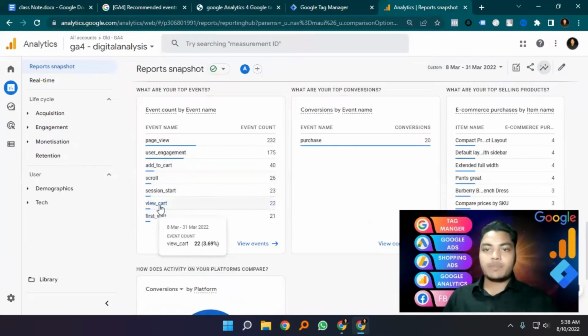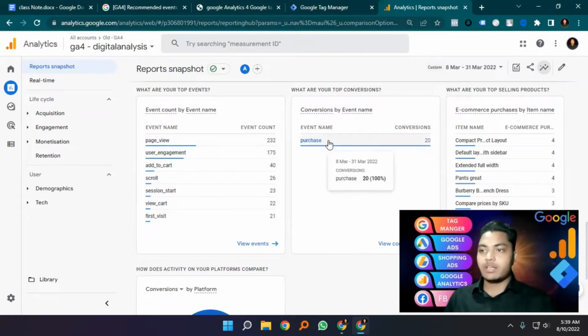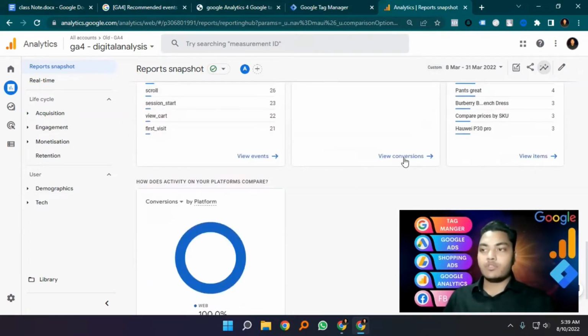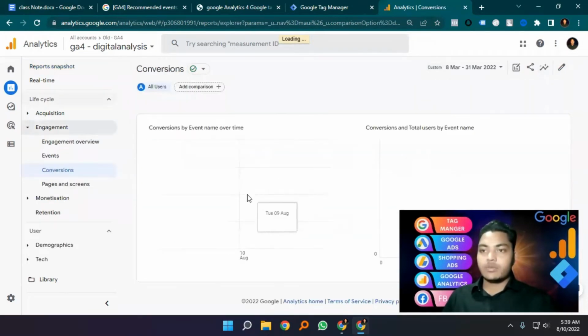So here is how many people click the view cart button, and here are all the events, and these are the conversions, how many purchases on our website. We also see our view conversion, our conversion value, which purchase, which type of conversion value. I'm clicking this view conversion, and we will see it here.